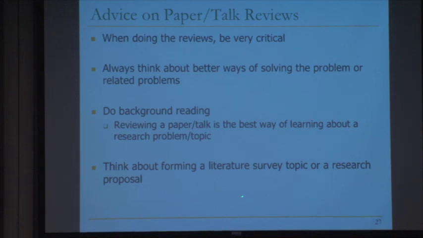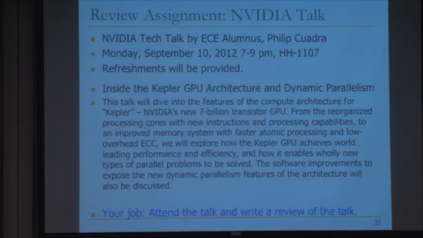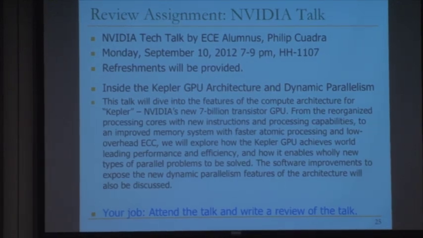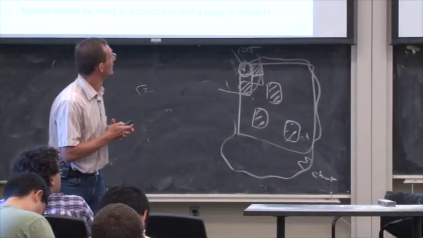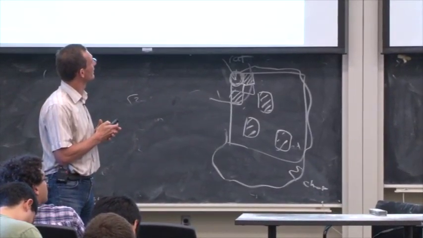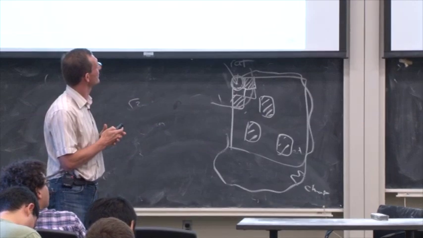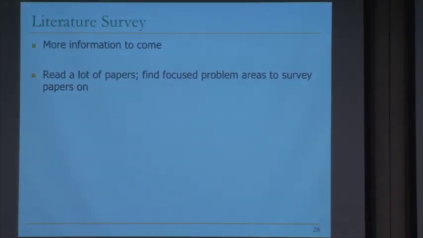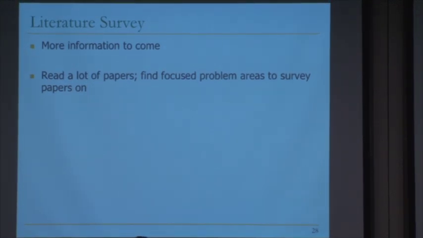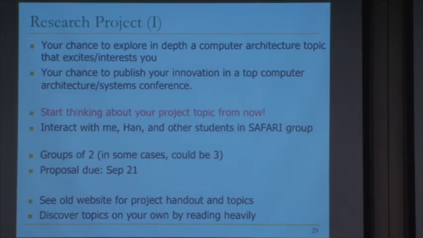And think about forming a literature survey topic or a research proposal based on the papers you review. And GPUs can be another topic, actually. If this talk inspires in you some research topics related to GPUs, that's a perfect fit for this course, too. OK, let's see. Literature survey, I don't want to talk about this now, but more information will come here. If you read a lot of papers, you'll find a lot of good topics.